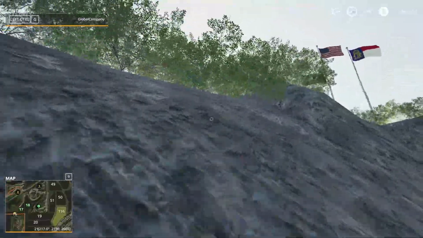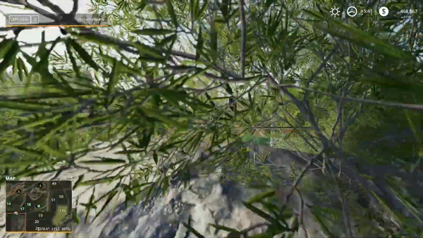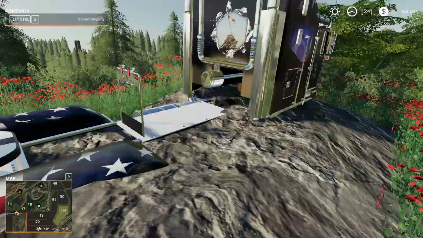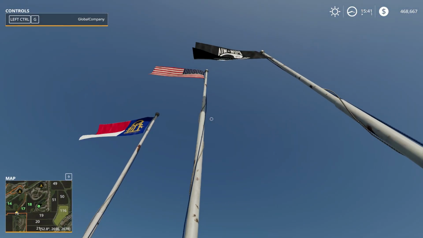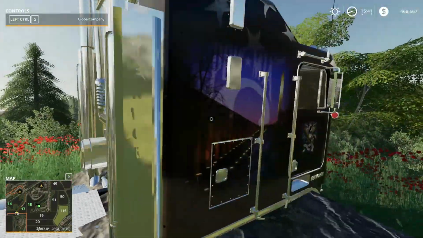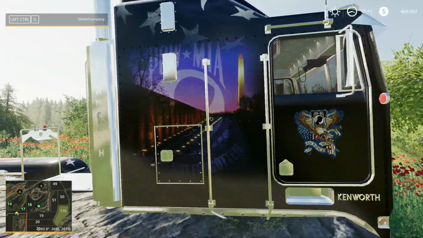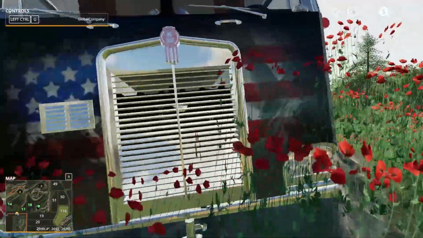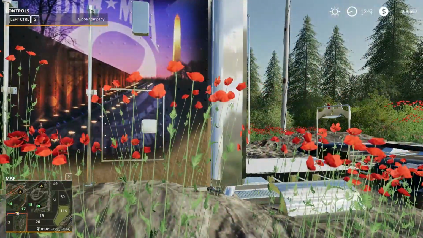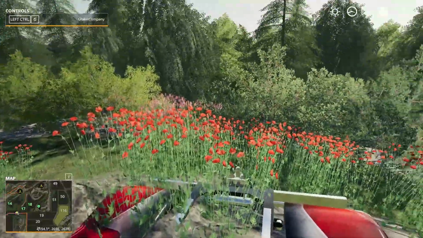Where are you? Check it out. There's a tractor trailer set in stone. We've got the Georgia flag, US flag, POW MIA flag, and an Iwo Jima, never forget, POW MIA semi. That is so cool. Very, very awesome.